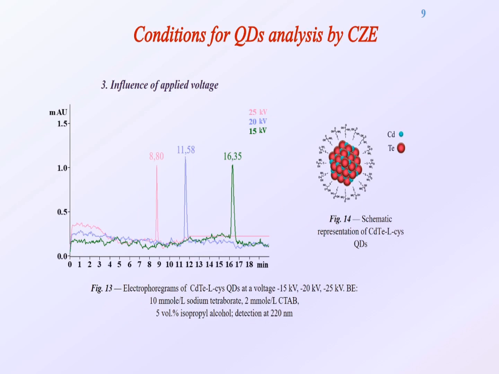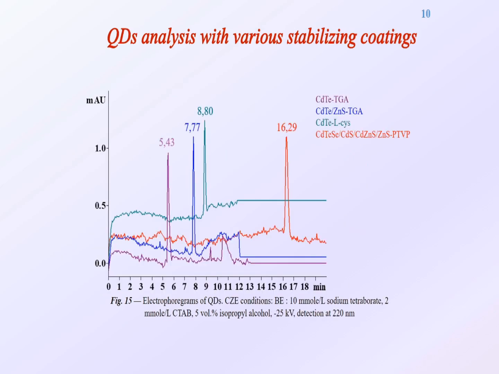Further, we investigated the effect of voltage on the electrophoretic mobility of quantum dots. From the obtained electrophoregrams, it can be seen that increasing the voltage reduces the analysis time. The slide shows electrophoregrams for quantum dots of various compositions obtained under conditions for which the best efficiency was observed.